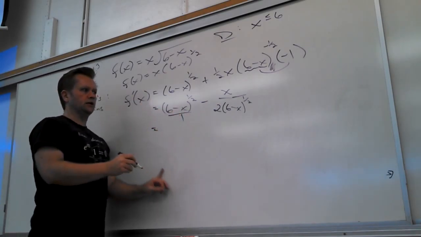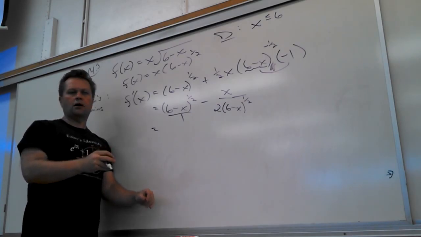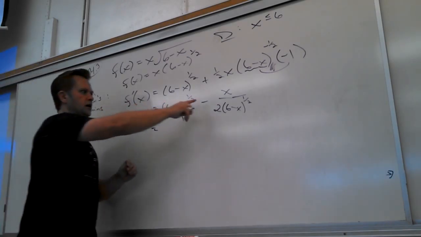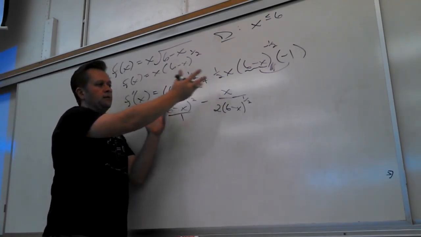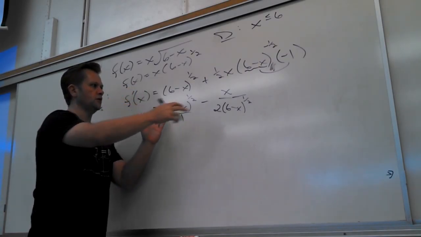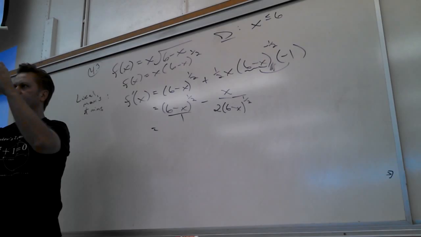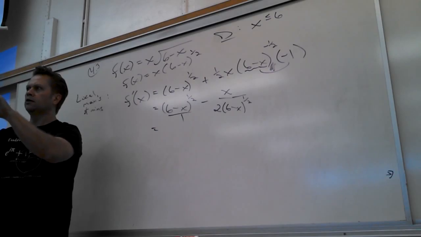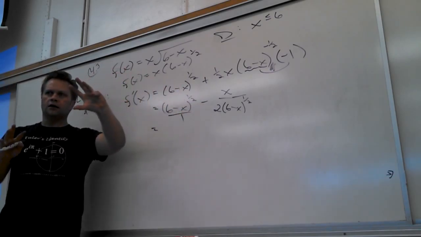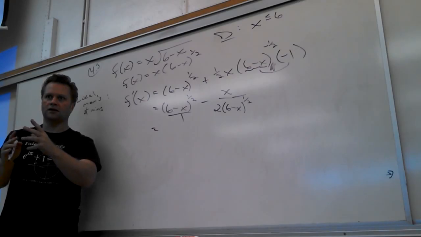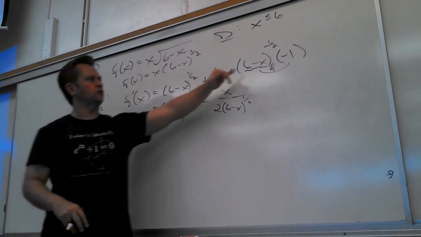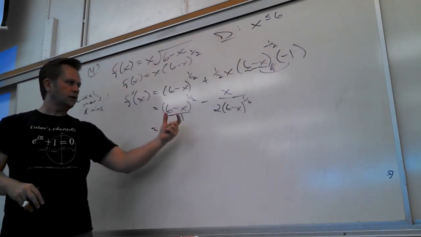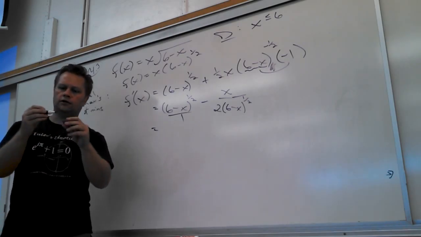So if I do the LCD route, why do I want to combine these? So you can cancel like terms, because right now it's not factored. Right. And maybe there's going to be like terms, maybe not. And if I combine them, then it's going to have a top and a bottom. I can set the bottom to 0 to see where it's undefined, and the top to 0 to see where the function's 0. You guys with me? So factoring and LCD kind of accomplish the same thing a lot of the time. I could look at this as a factoring problem and take out 6 minus x to the negative 1/2, but it's actually a little bit clearer to see what's going on if you do this.